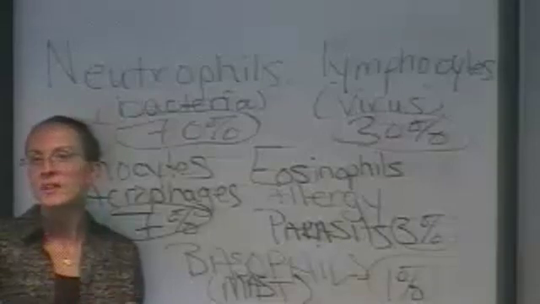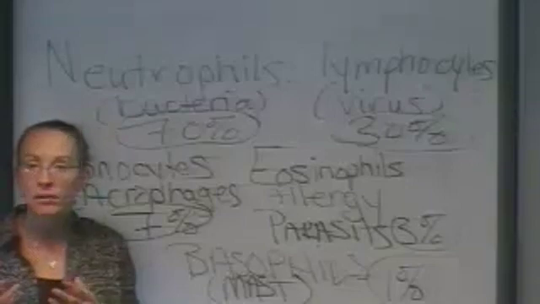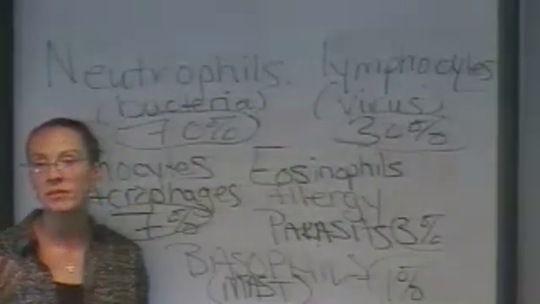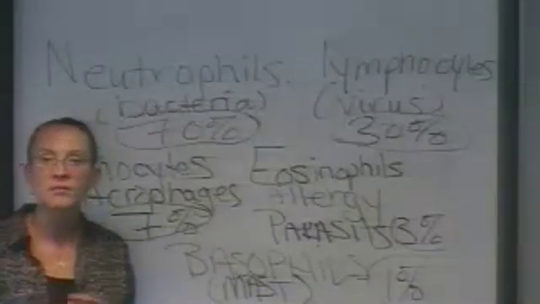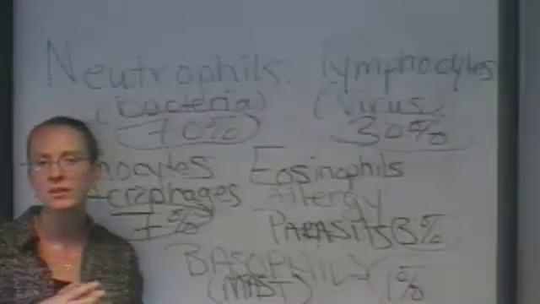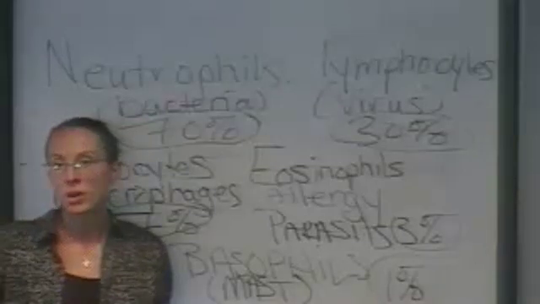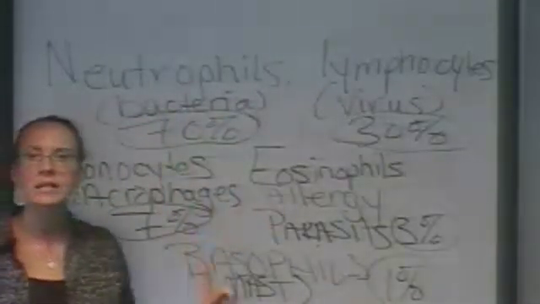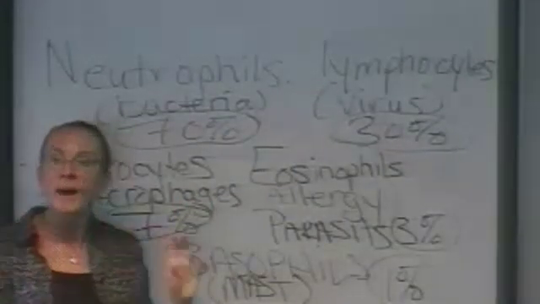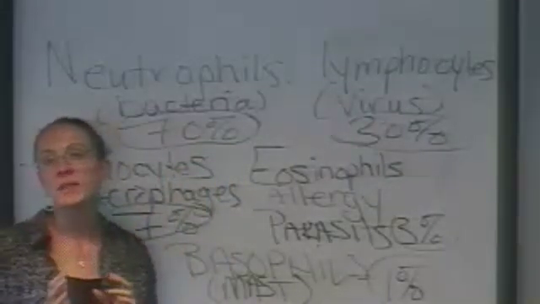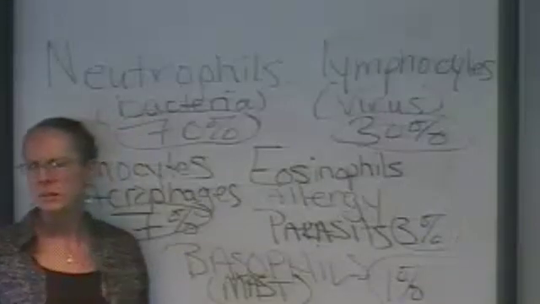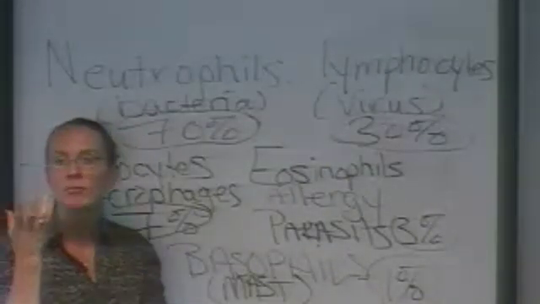If you have a spike in neutrophils, say 80%, that would be indicative of a bacterial infection. A spike in lymphocytes would be viral. A spike in monocytes indicates a generalized or specific infection requiring more macrophage activity. Eosinophils would indicate allergy or parasitic infestation. Basophils spiking means there's some reaction releasing mast cells and histamine. The mnemonic to remember the order from greatest to least is 'Never Let Monkeys Eat Bananas' — neutrophils, lymphocytes, monocytes, eosinophils, basophils — at percentages 70, 30, 7, 3, 1.